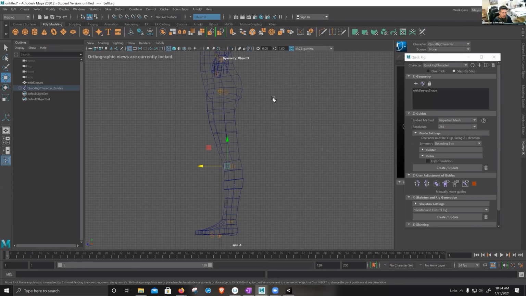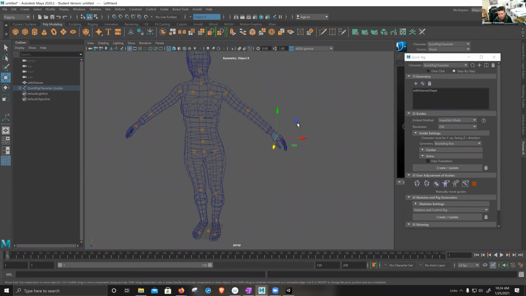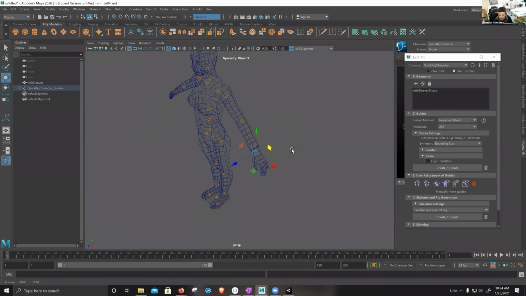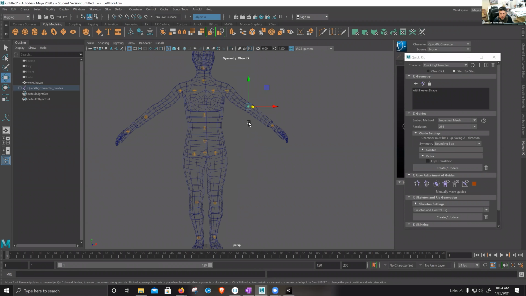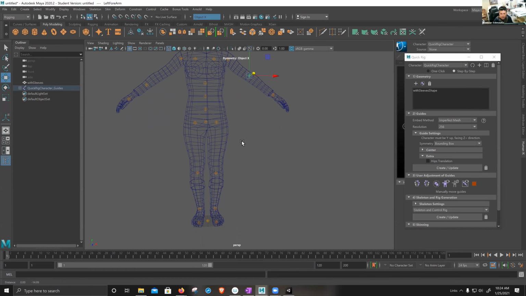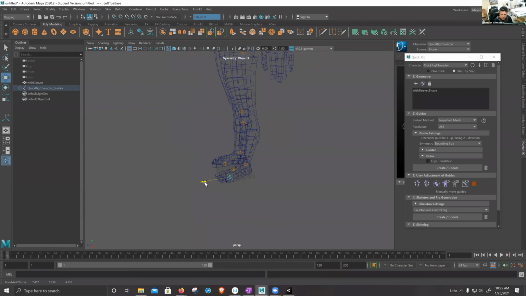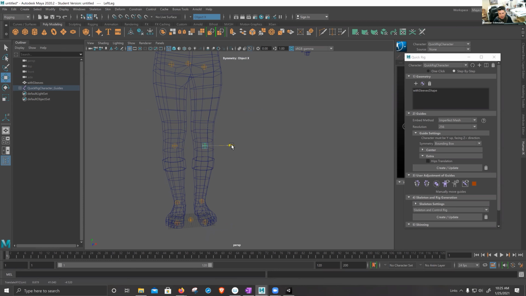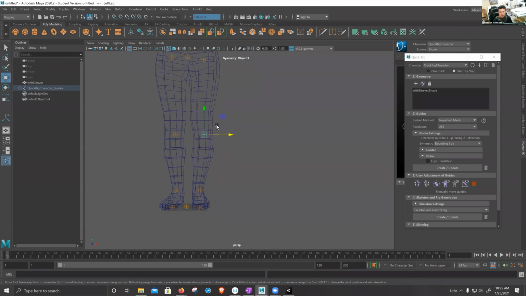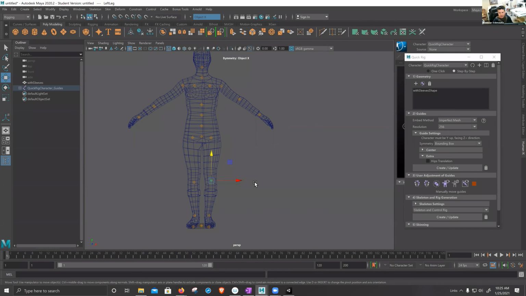Generally that's the biggest problem, the knees and the elbows being in the wrong spot. The wrist also, we want it on the wrist. So I'm going to move it back a little bit, make sure it's on the right spot. Make sure the elbows have a bit of a bend. There's the neck, the head, it looks okay. If you notice, I'm just changing one side, I'm not changing both, and you don't need to change both. This is the toes. You can change one side and then copy it to the other side. I think I'm going to move my knee out a little bit more. Maybe a little higher actually, about right there.